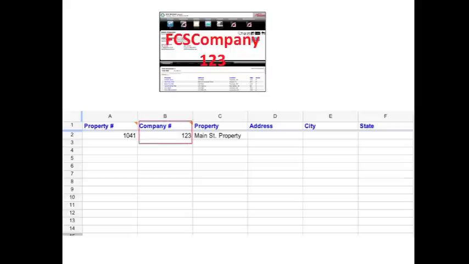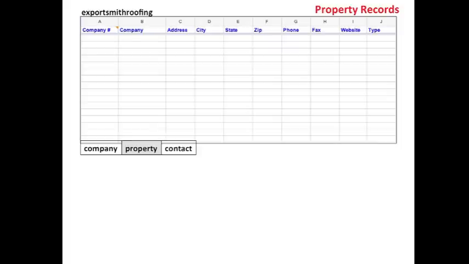That company number is the number that designates that that Main Street property goes under the FCS company with the same unique identifier. So when you're doing your export, it's going to be very similar to when you did it with the company records, in that you're going to do an export from your system of those property records.